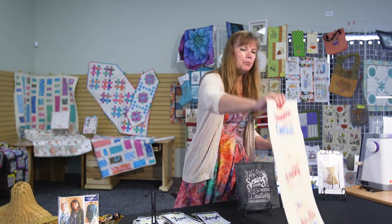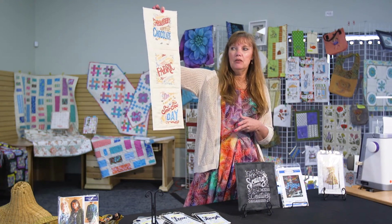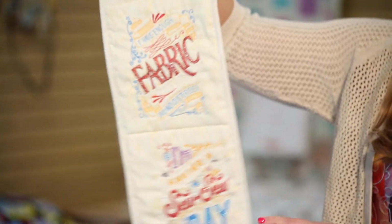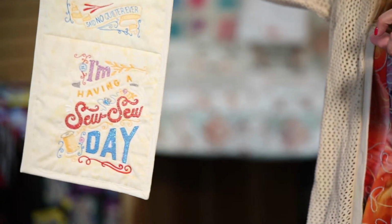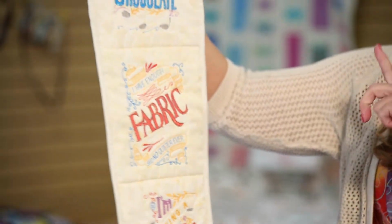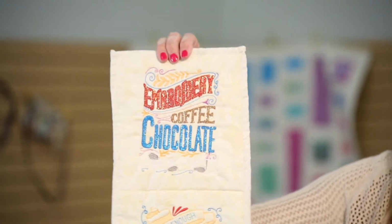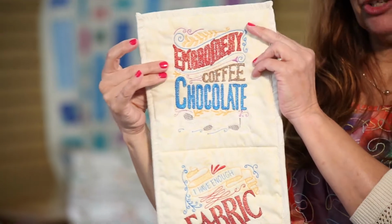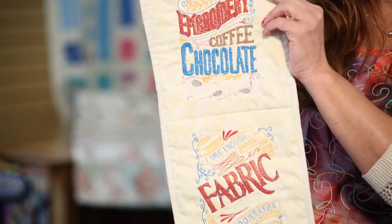So this is the first one with Mylar. It's the first time I've ever used Mylar. Wasn't quite sure how this was gonna go. Mylar is not hard to work with. It's just like doing an applique. It says stop here, lay down your Mylar, it sews over it, you tear it away. So really fast and easy. And it looks like you did metallic thread without having to deal with metallic thread.